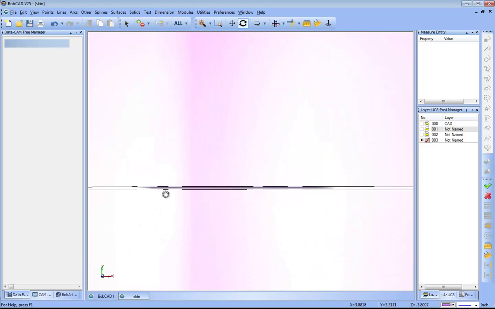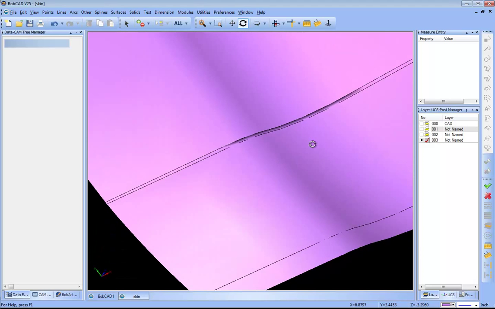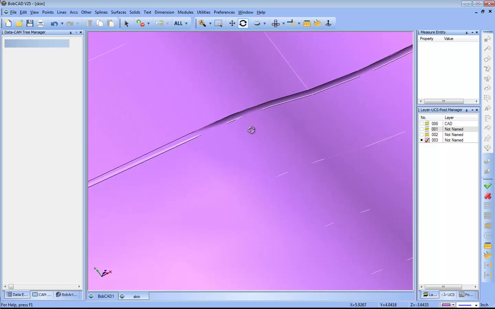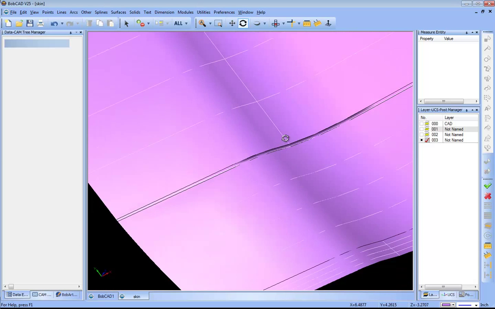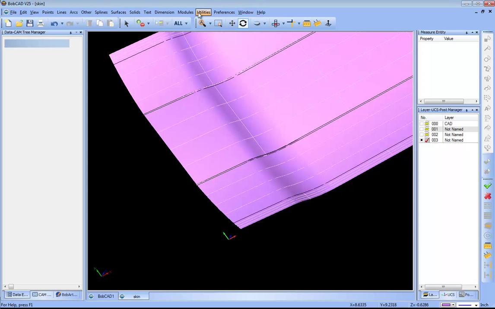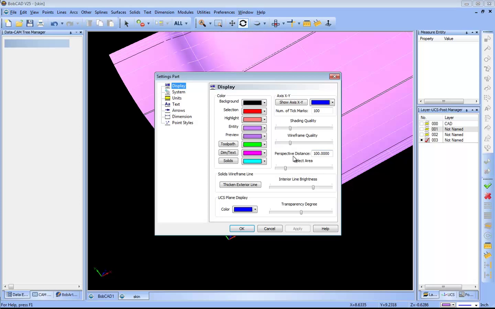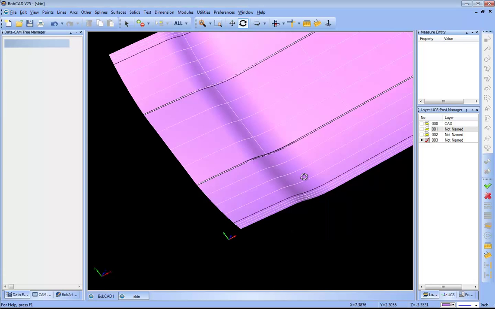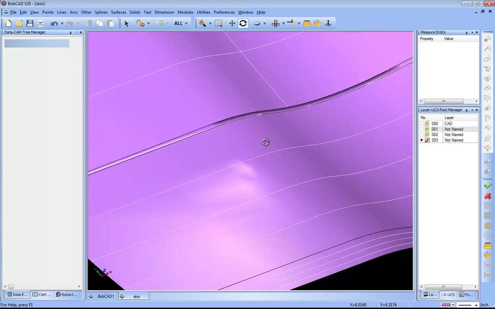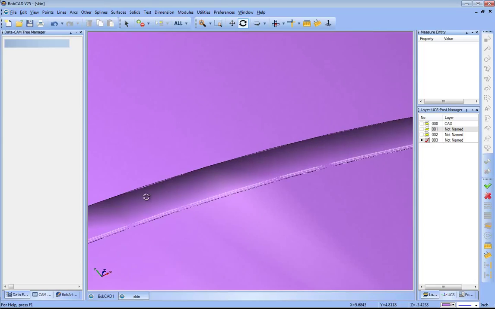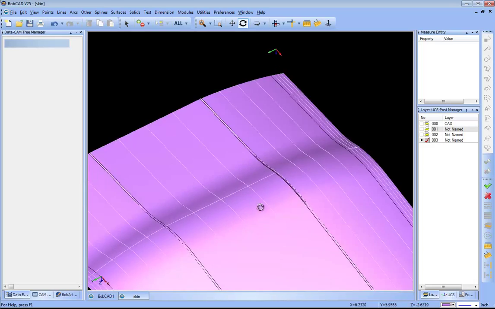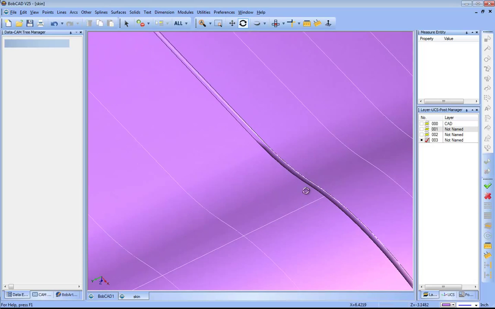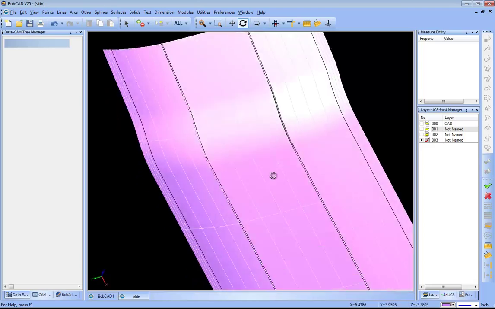This darker area here, that's usually a bad indication as well of maybe the surface folding under itself or what have you. You do have some viewing tools that you can use to adjust this. You can go to part, shading quality. You can turn this up on the part, and sometimes that helps view things a little bit better. But again, this darker area is typically an indicator that there may be something wrong with that surface.